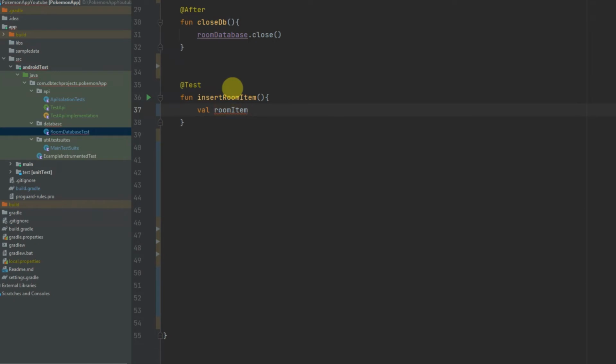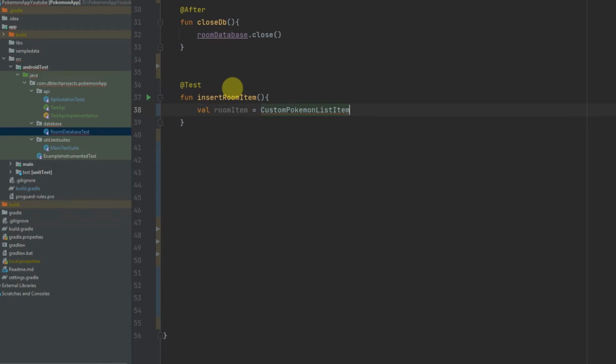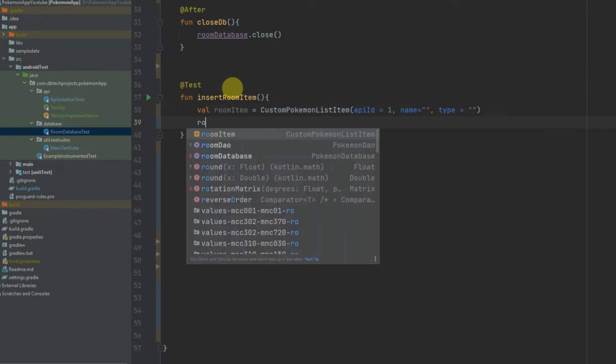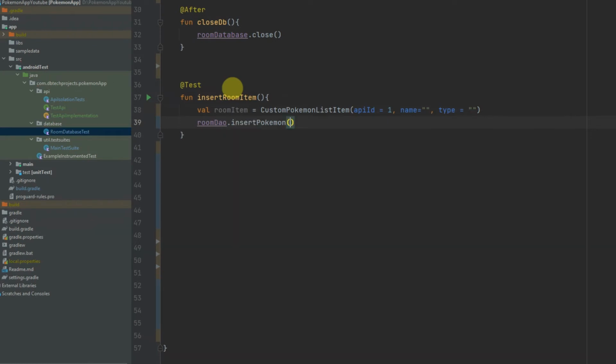So that will be CustomPokemonListItem. The API ID for this will be 1, the name will be a blank string, and the type will also be a blank string. And now we want to insert that into our room DAO. So roomDAO, call insertPokemon, which is a method I created in the main app.